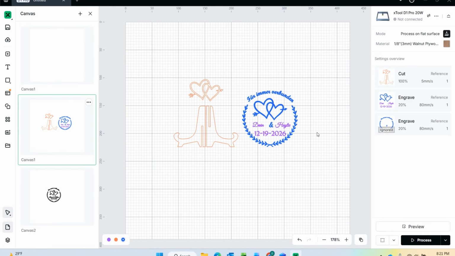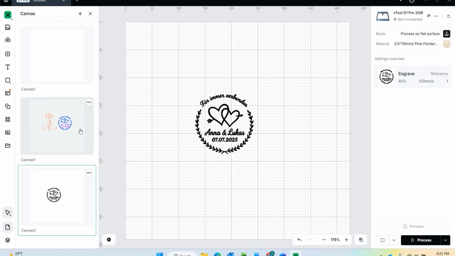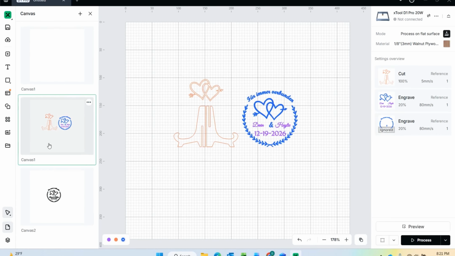And I'd probably want to change this top part as well, but it might take me a few more minutes. But just for the sake of this video, I'm not going to worry about it. So here is just an example of something that you can make. You can update the templates to however you want them so that they fit perfectly for you. Notice how they're here in different canvases, so I'd have to change this canvas as well. But then whenever you engrave them all, you should be able to glue them all together and have a pretty nice project once it's all said and done.